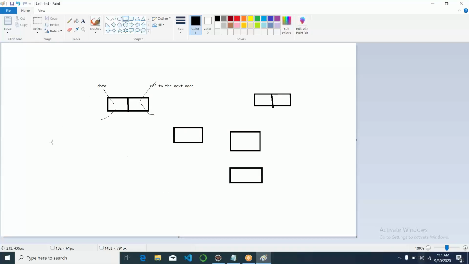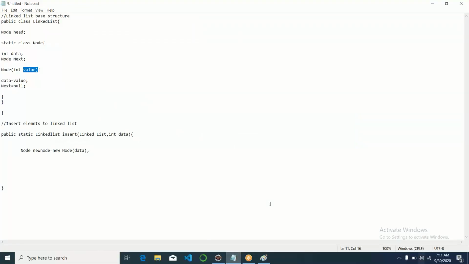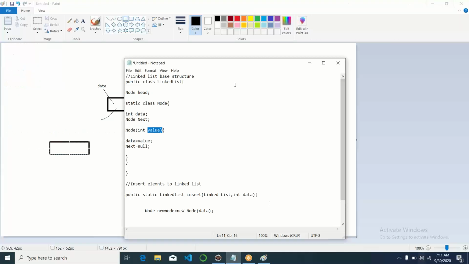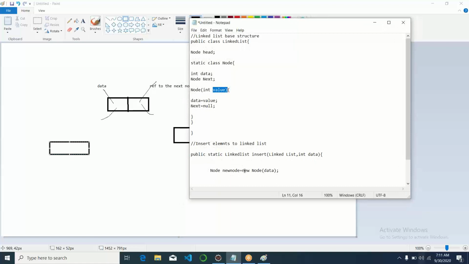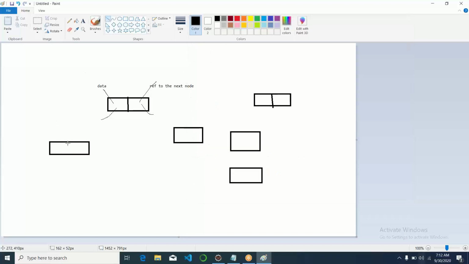So what we have done is we created a node. If you see this, we call this node class, and this node class will have data and the next variable, and we are passing the data here. Whatever data we want to insert, we pass here, so that this data will be stored in this data variable, and next will be equal to null. So now we created a node with that call.